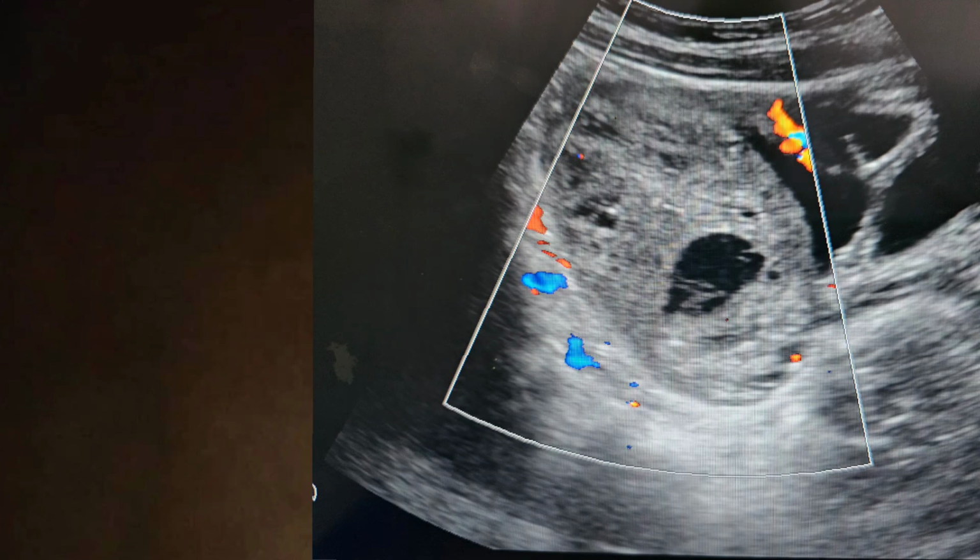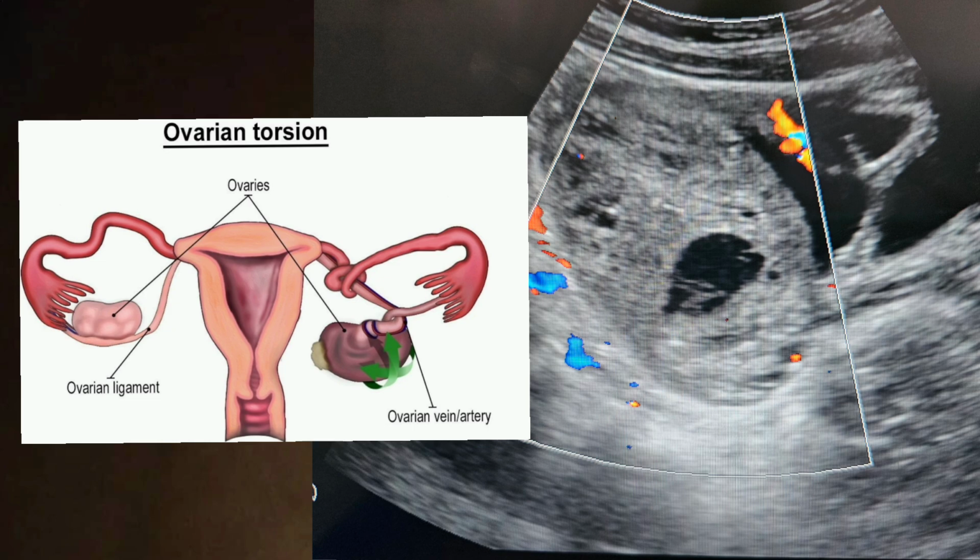So what is adnexal torsion? Adnexal torsion is the twisting of an ovary around its own axis. There are two very important ligaments, the utero-ovarian and infundibulopelvic ligaments. So in adnexal torsion, the ovary rotates on its own axis to cause a twist in the suspensory ligament that contains the vascular pedicle. In about 70% of cases, adnexal torsion involves both the ovary as well as the fallopian tube. However, it can be isolated as well.